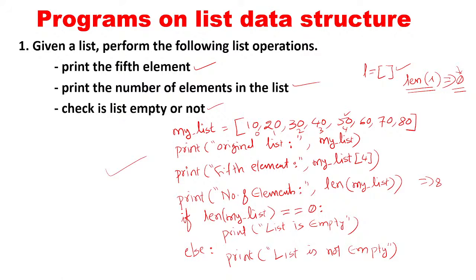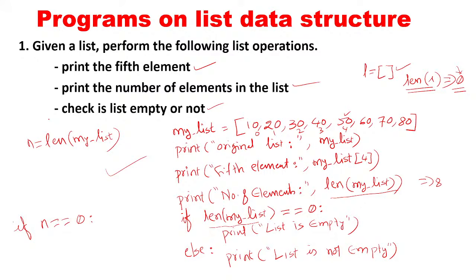Then, in this program, you are using the length here and you are using the length again. Instead of that, you can use a variable and store the length value in a variable, like the number of elements. So n is equal to length of my list. This way also you can use. Then you can directly use the variable here, number of elements, n, it prints n. Here also you can test instead of writing again. You can just use the condition like if n is equal to 0, you can print list is empty, otherwise.